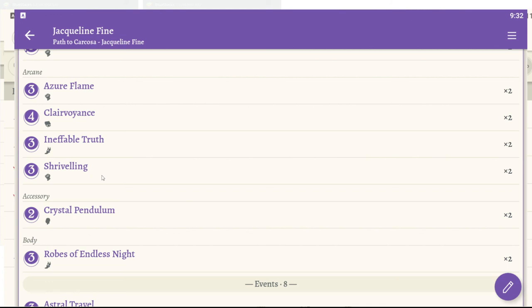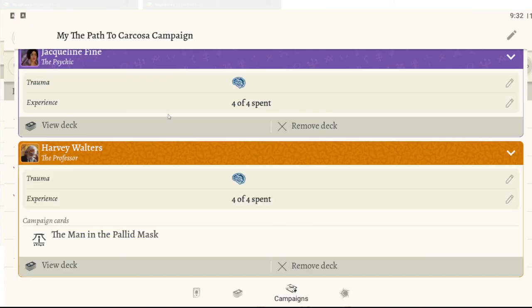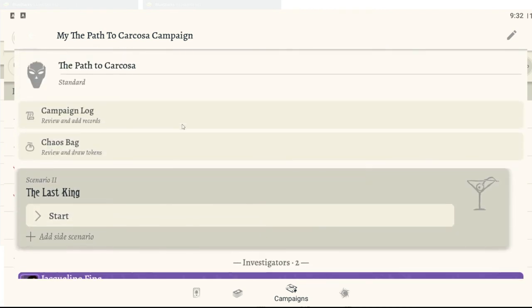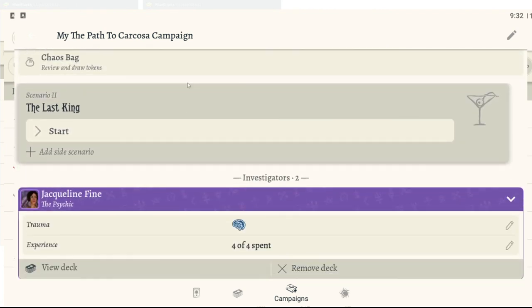So we've spent our XP for both Jaqueline and Harvey, and we're now ready to move on to the next part of the campaign, which is the Last King, and that'll be the very next episode. I hope you've enjoyed this playthrough of Curtain Call, and we look forward to seeing you and taking Jaqueline and Harvey through the next scenario.